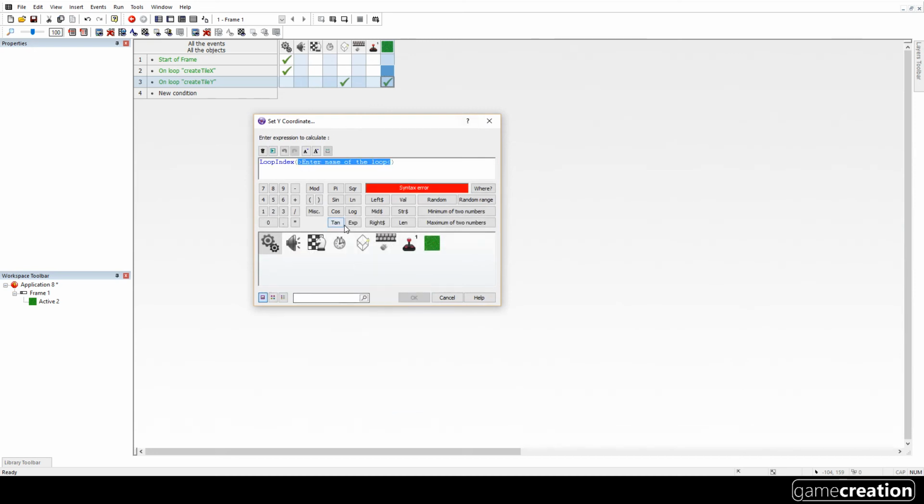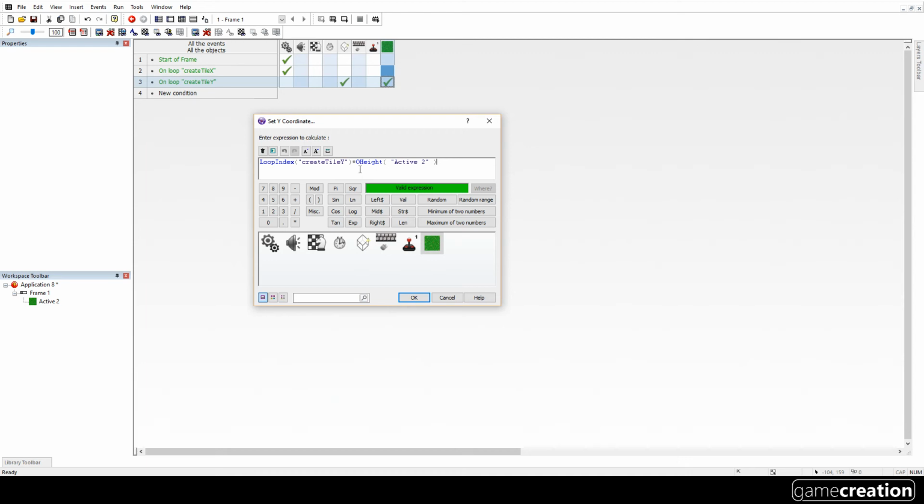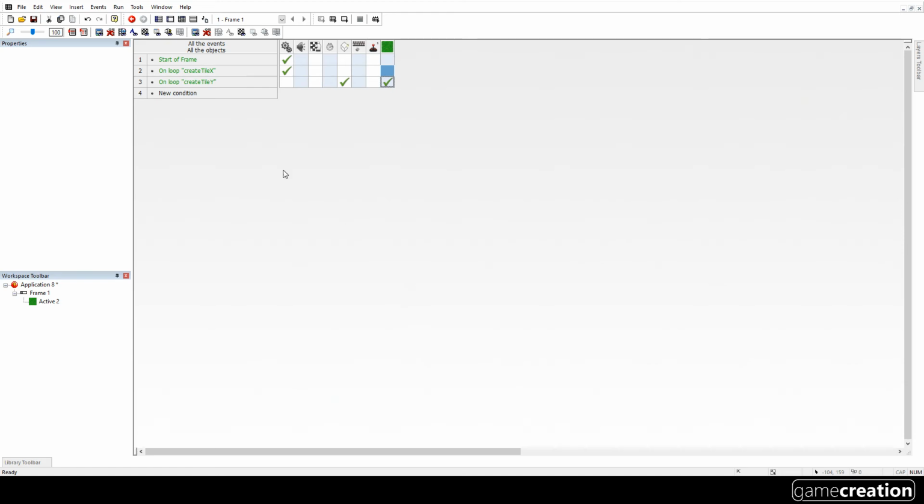This time the loop index we want is for the Y, and I'm going to be patient this time because my keyboard takes forever to work at the moment. Okay, patience over. I'll just manually type it. I think it will do it in a second, I'm sure. There we go. Okay, and I'm going to times it by the height of the tile, which I know is the same, but if I change the height of the tile for some weird reason later on, then it would work just as well. Let's run application.